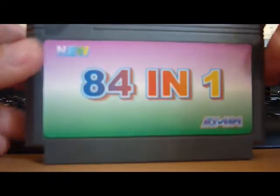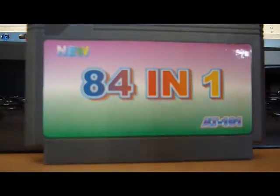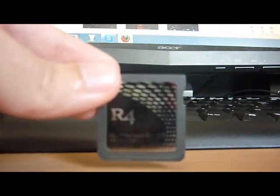Hello people, I normally take a look at pirated junk, like the 84-in-1 multi-cart by AT, but today I'm not going to take a look at such playthings, because today you will be witness to me playing the R4 Revolution for DS.